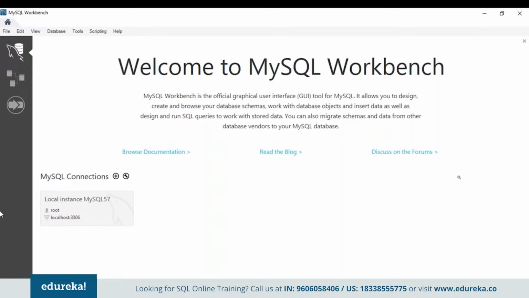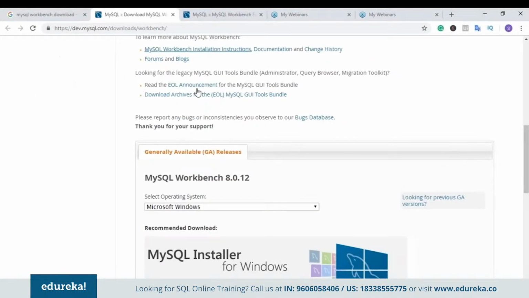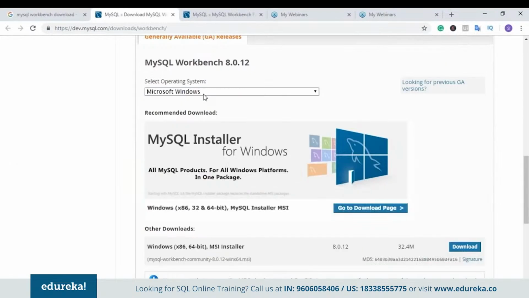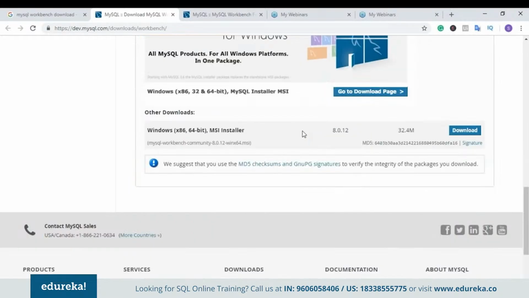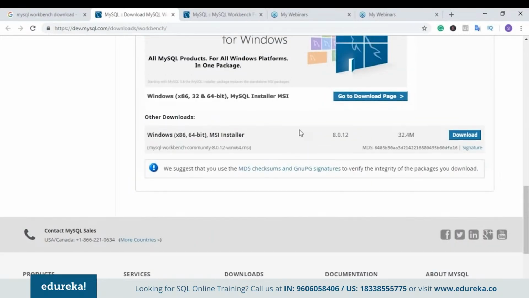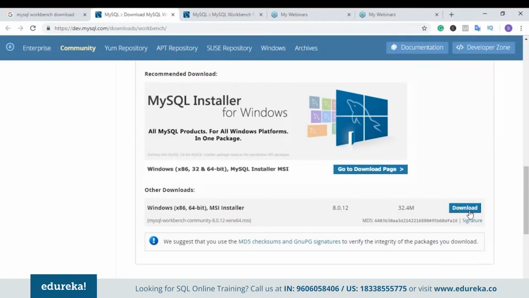So before I get into the depth of these functionalities and the features of the MySQL Workbench, let me tell you that the MySQL Workbench is available for Microsoft Windows, Linux, and also Mac OS on 32-bit and 64-bit systems. So you can download from here. So let me just open that. So you can download the MySQL Workbench from here. As I mentioned before, it's available for Windows, Linux, Mac OS, and also the other operating systems for the 32-bit and the 64-bit systems. Right? So you just have to click on this go to download page, or you can also choose other downloads. If you don't have an ID on MySQL, that's not a problem because you can just directly download this.